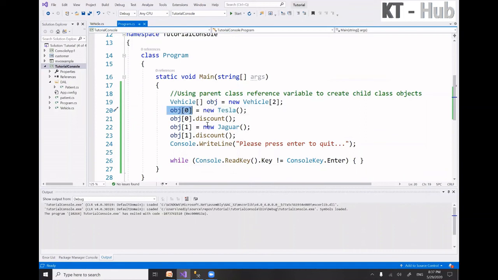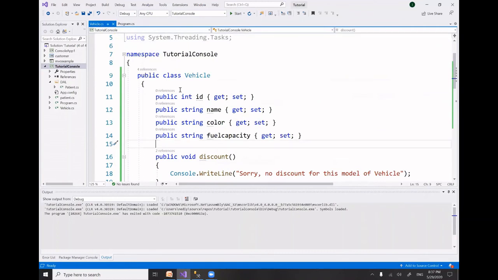So to circumvent this issue and have the child class implementation if the child class method exists, and the parent class implementation if the child class doesn't have its own discount method, you have to do a little bit of change here.